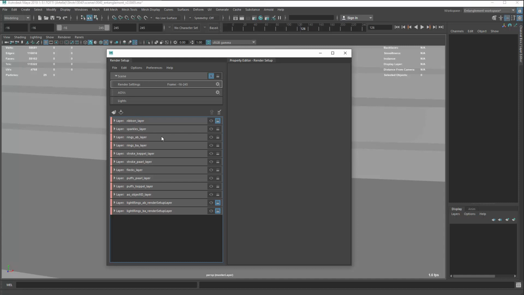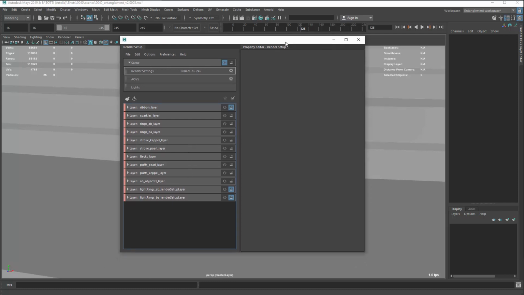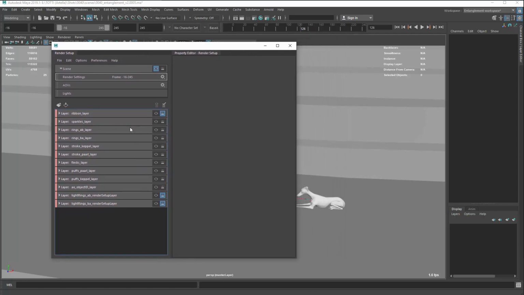So we've got the ribbons, sparkles, rings in one direction, rings in the other direction, different colors of stroke, flecks, puffs, and additionally we've got an ambient occlusion and an object ID, and that's because this was a test shot and I needed a plate to composite it against. And the object ID, I'll explain when we get back into the compositor.